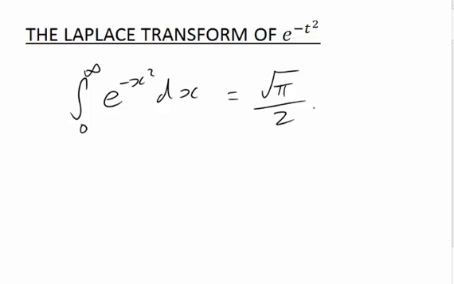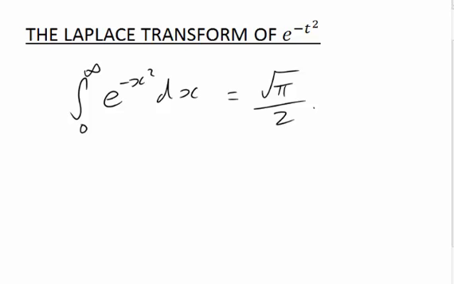I've talked about that result in a MathsCast with a title something like the integral of e to the negative x squared using double integration. If you don't know about double integration, you might find some of that a bit hard to understand. In that case, I ask you to accept this value.